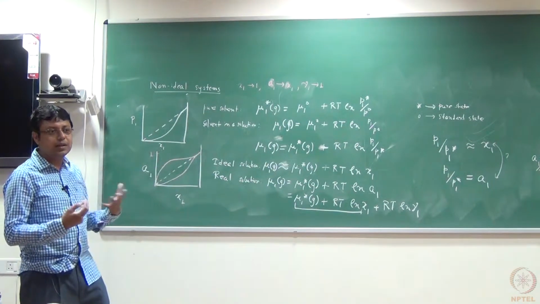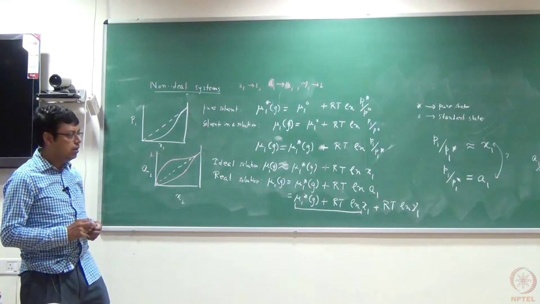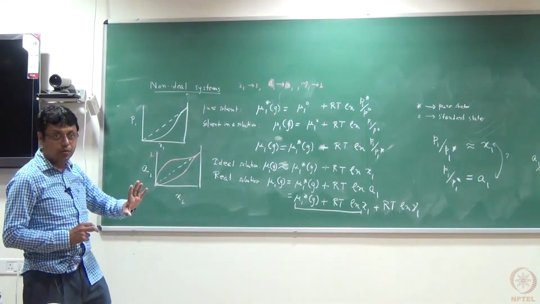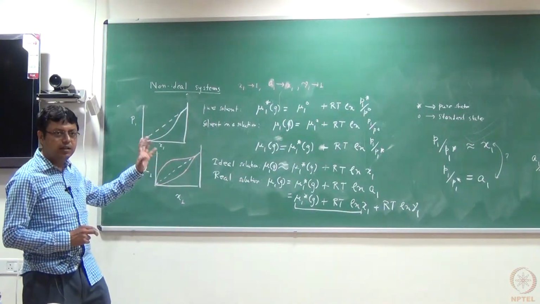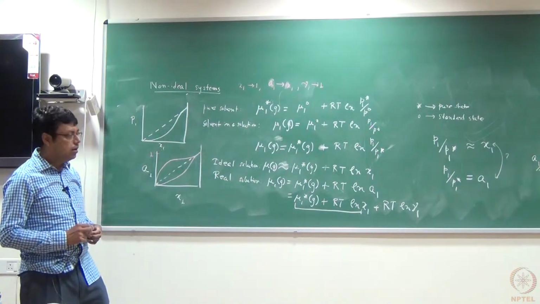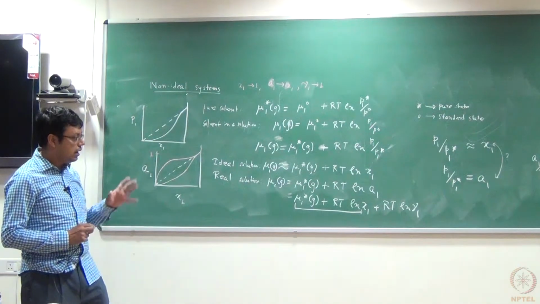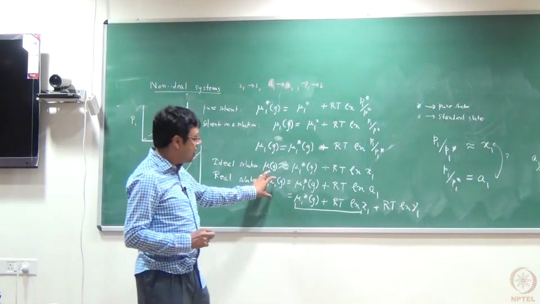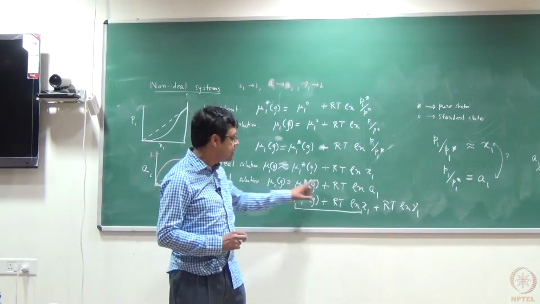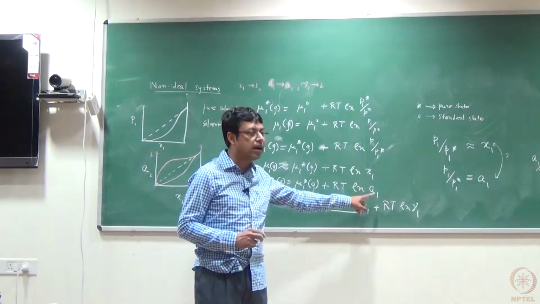We do not know exactly whether it is a positive deviation or a negative deviation. All we are saying is that these two are very different curves, but you can think of an analogy, because whatever you are casting as an activity, like a_i. Let's look at this equation. This is an exact equation. What it says is that if I have a higher chemical potential, I will have a higher activity.